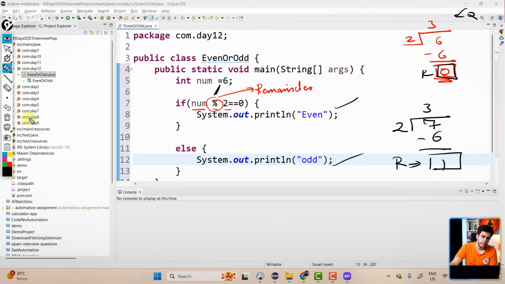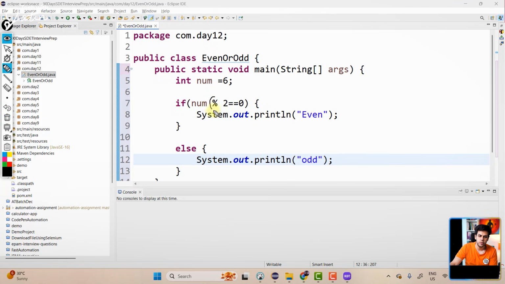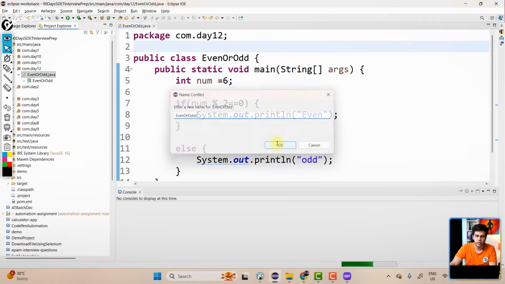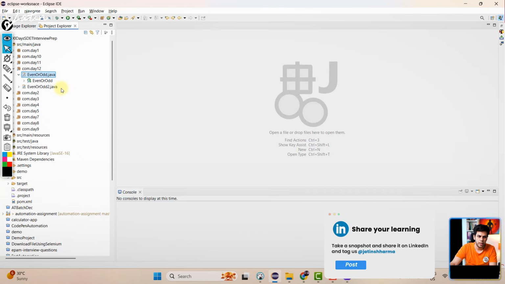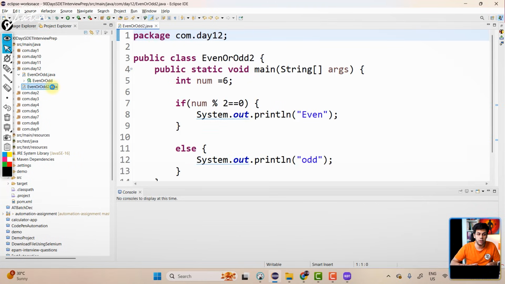Now, the interviewer is telling you, you're not supposed to use this modulus operator. You can't use it. You're only allowed to use plus or minus. Then how will we approach it? That's the question here. See, you need to understand something special about even and odd.